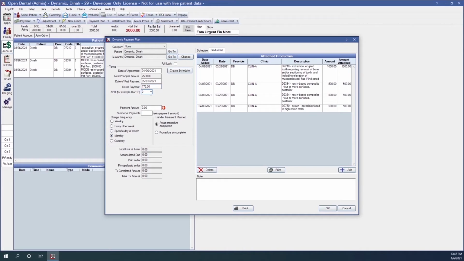We could collect interest, and if we wanted to do so, we could enter that in here for the APR. I'm not going to do this on this example, but we'll go ahead and notate down here what the monthly payment is going to be for this particular patient. So they're paying $775 up front, and then each month they've agreed to pay $375 as well.